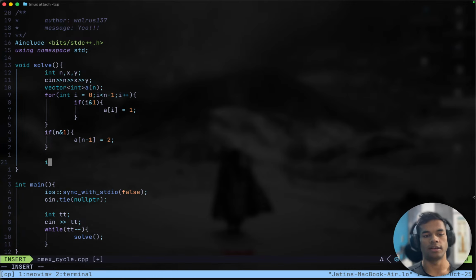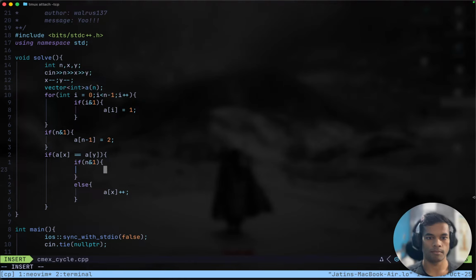if n is odd and either one of them is equal to 0 or n minus 1. X could be equal to 0 or not x or not y or x equals n minus 1 or y equals n minus 1.